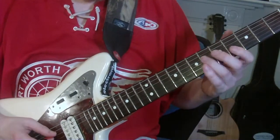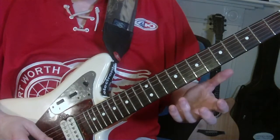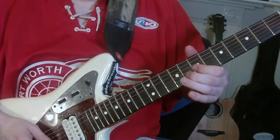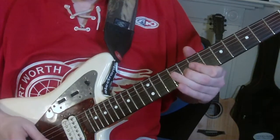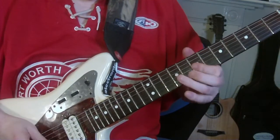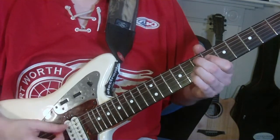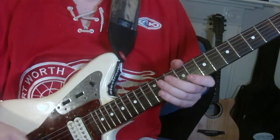Okay. Then we go into what is essentially the first phrase of the introduction melody. So nothing new to learn there. You just play that twice. You don't end up on the D. So you go slide up 5 to 7 to 9. Grab the G on the 7, and then do your sort of microtonal push there. And that phrase is played twice, so we got this. And then we're back to play the open E, and then we start the verse progression again. Play it 4 times.